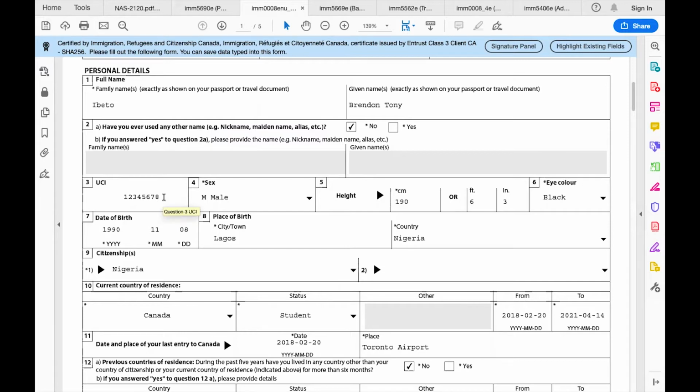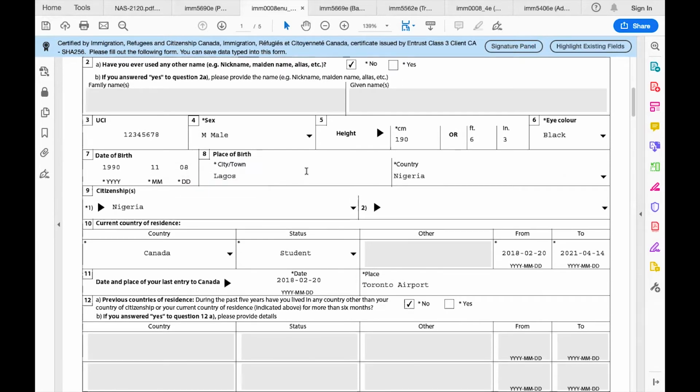Because this is a PNP program, postgraduate provincial nominee program, you're going to find your UCI number in your postgraduate work permit that you got after you were done studying, or if you got your nomination another way, still under the PNP, then check what you have. It could be a work permit or any document you have. It's going to be an 8-digit number. That is your UCI.